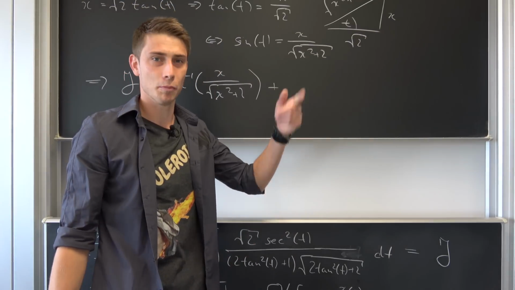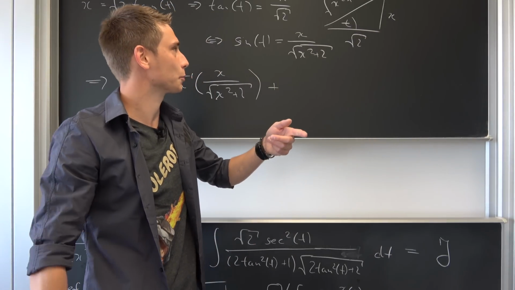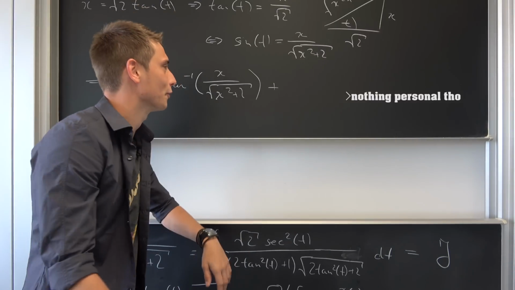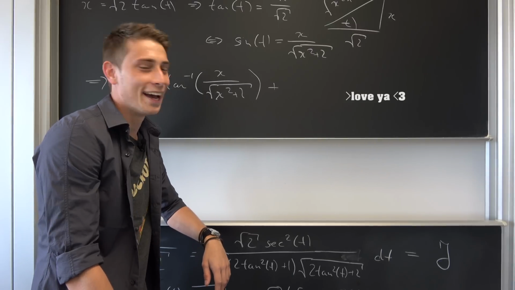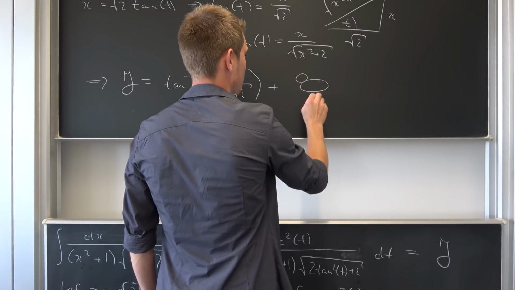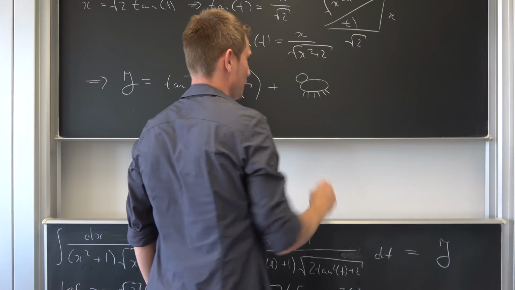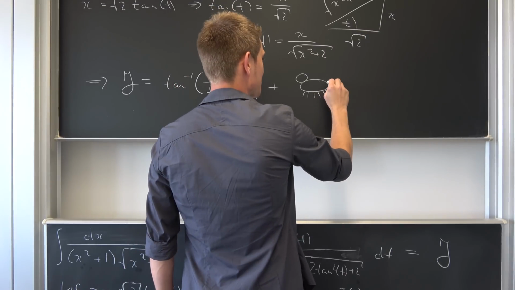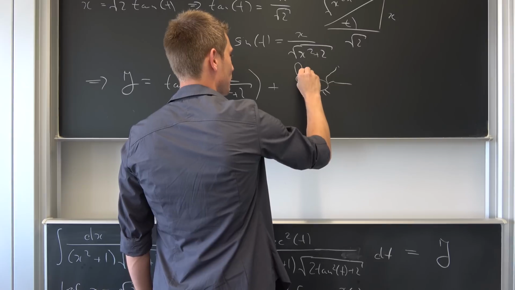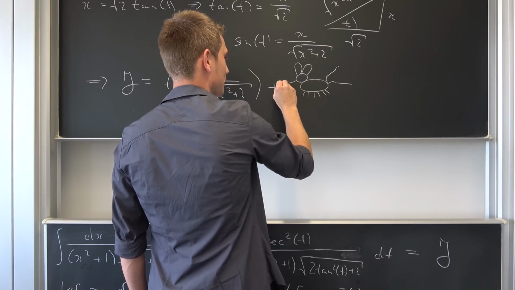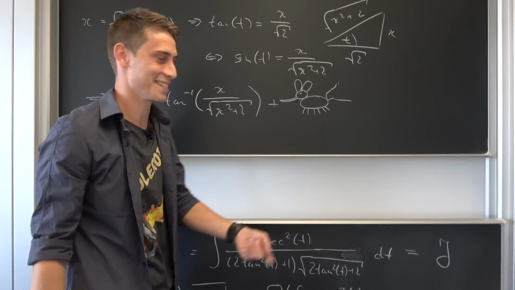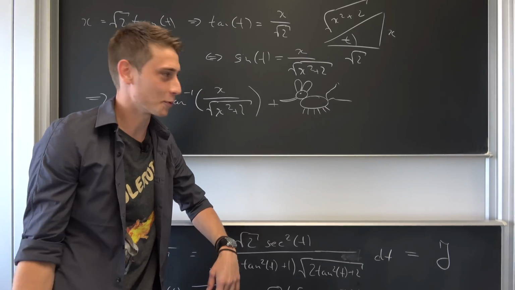I wanted to choose your mother as the constant, but it doesn't work because my chalkboard is way too small to contain your mother on here. Let's choose your dog as a constant. A dog with 6 legs, 2 tails, bunny ears and a cool nose. So this is our arbitrary constant chimera, I would say.